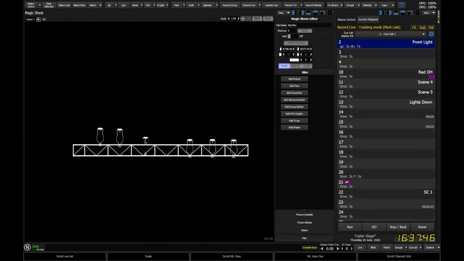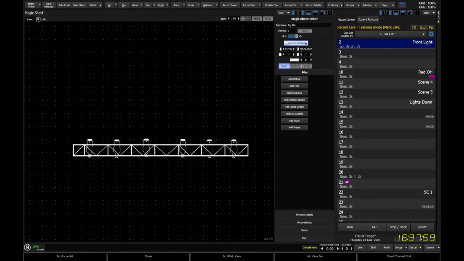And of course you can start to get as accurate or as not accurate as you need. It's a completely personal preference, and I'm just going to roughly do this. Doesn't matter too much. I am going to turn the grid on just to make my life a little bit easier. I can start to check that these fixtures are laid out how I need them.